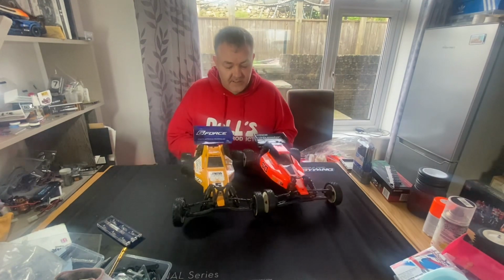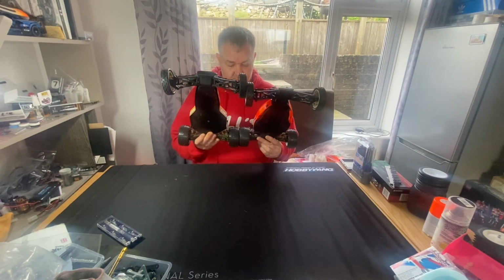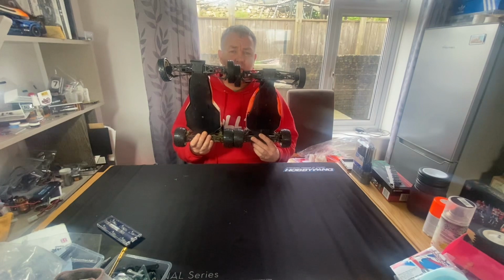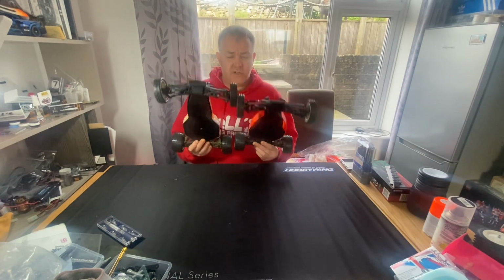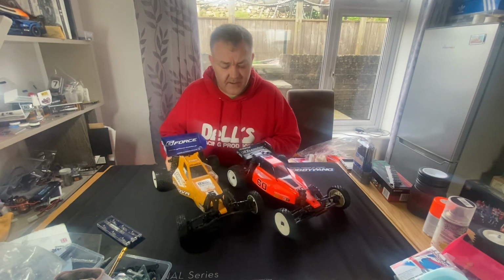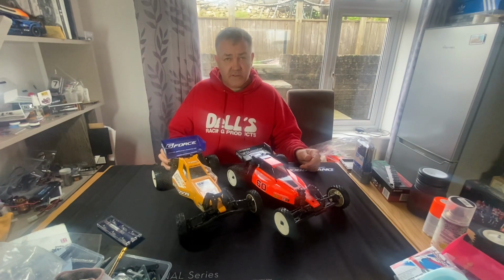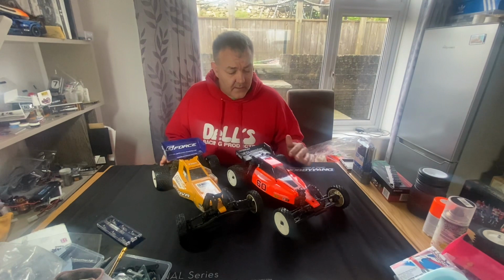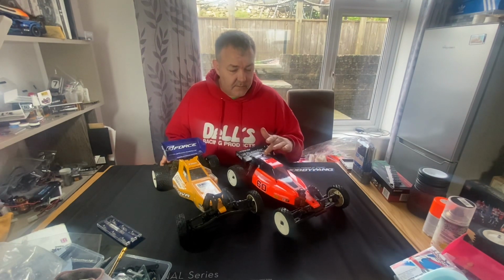When you look at the wheelbase on them, you've got probably an inch, maybe not quite an inch extra on it. It was just easy to drive. It's smooth, went over the jumps well, and this went over the jumps probably a little bit better.